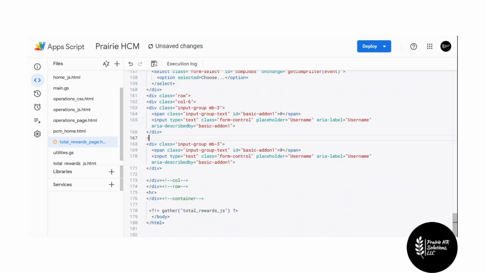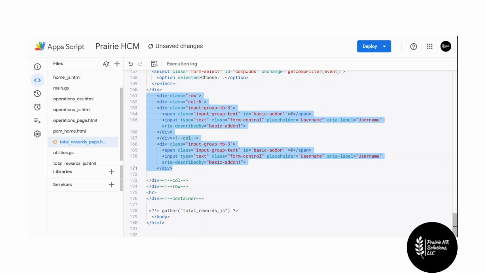So this is going to be closing out our column. And what we should do is take all this and indent it. And then we also need now another column.